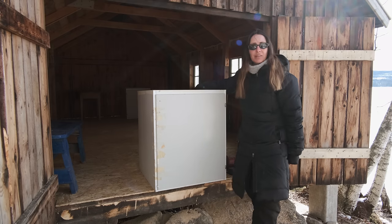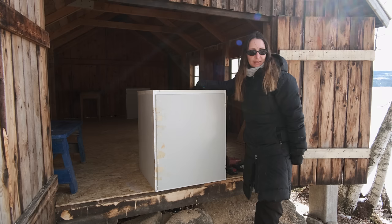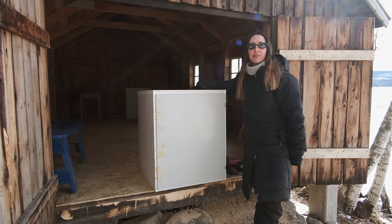It's the last of the cold weather today. So this winter is really hanging in there, but we have really warm temperatures coming up after today. So hopefully all the snow is melted and we can just get on with things a lot easier and a lot quicker than when we've got snow covering the ground.